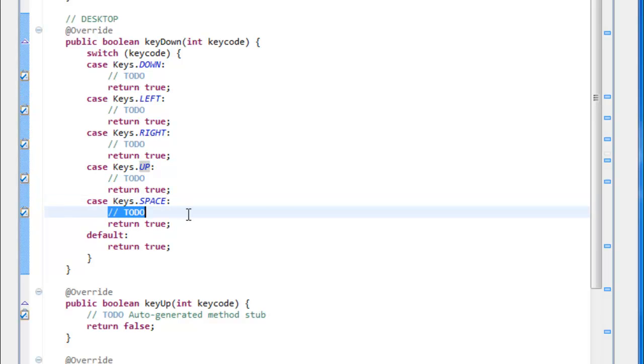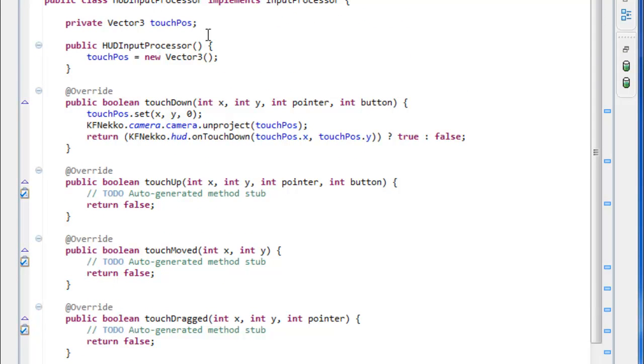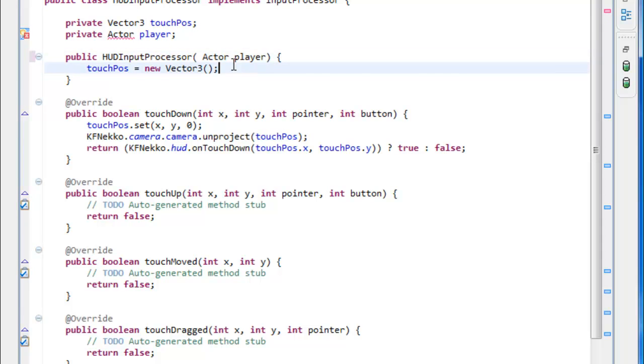Okay, for now let's say that when our player hits space, our player is going to... okay, we need to have access to our player here, so what we need to do is private actor. Should we set it to actor or Nekko? Well, just set it to actor. I'm pretty sure it should be good enough. And we're going to copy and paste this over here and set this.